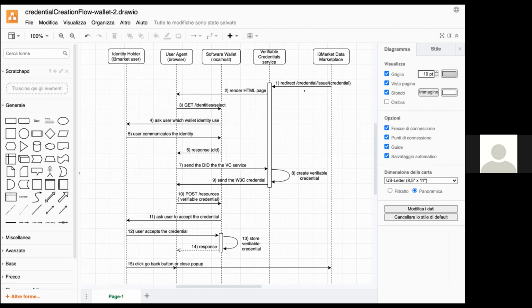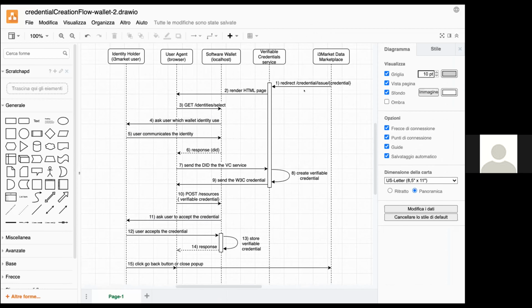So the first thing is asking the wallet to communicate the identity. So I am selecting my identity. The credential will be generated and sent back to the wallet.